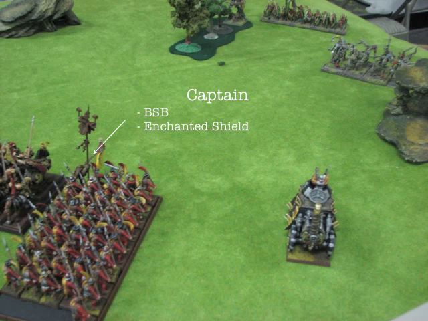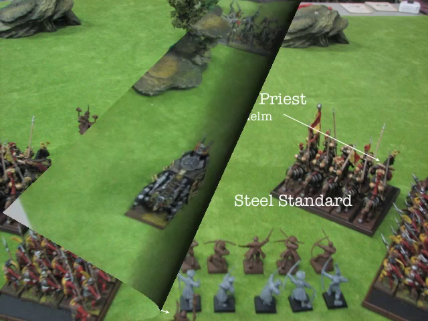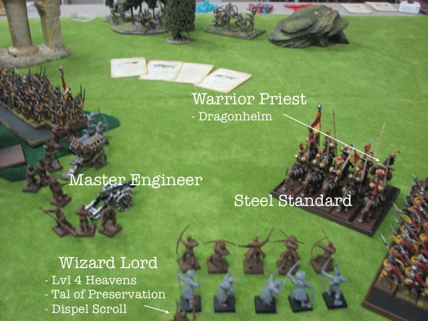So, in response, I put my steam tank in front of the unit of 8 Treekin because I have no idea how I'm going to handle those with anything I have. I just have to tie them up, shoot them, and then maybe get in combat later. I don't know how to deal with them. Big unit of Halberdiers, my Battle Standard Bearer, then my Inner Circle Knights. The Knights, of course, have the Warrior Priest.